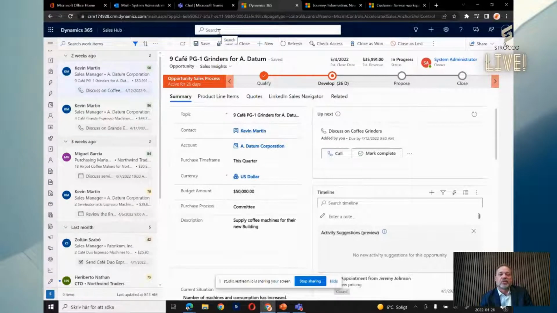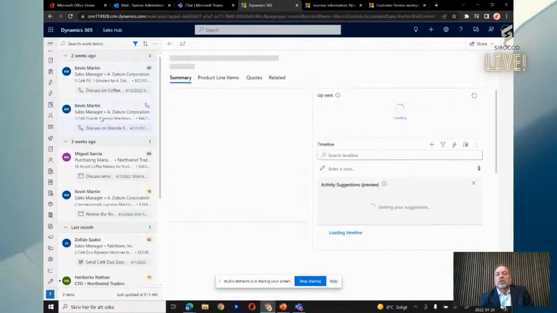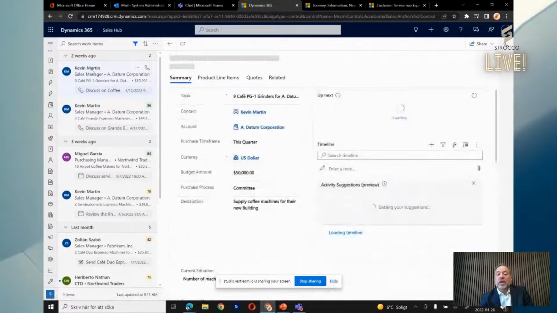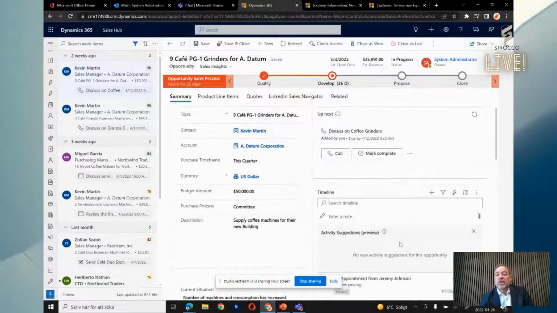Very, very strong search. So if I move around here, it will also show me the detailed information about this opportunity in this case. And I have also actions, so call to actions. So here I see what the system suggests that I should do. And this could be the sequence that we have decided.